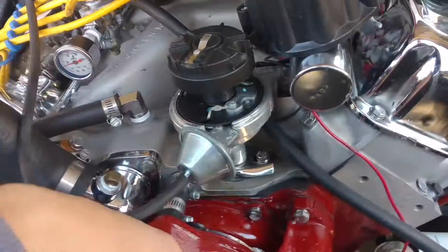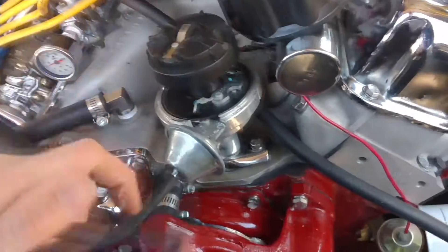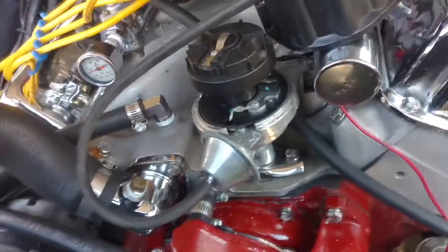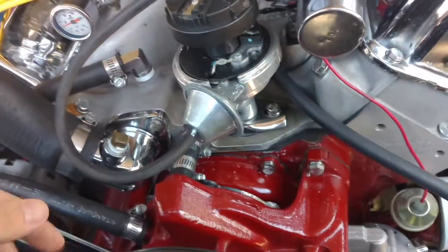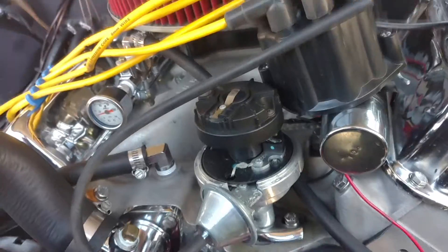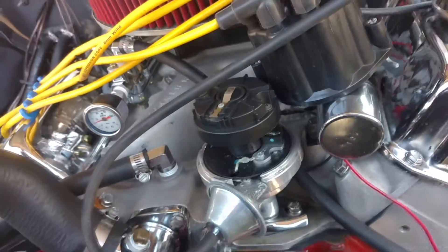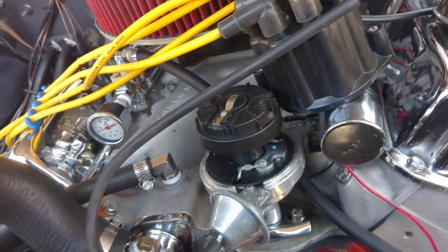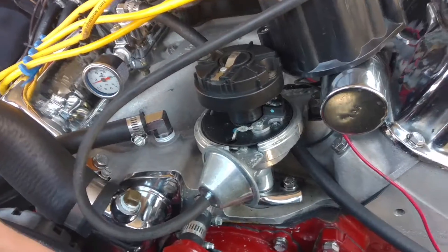It's still been running like crap and I couldn't figure it out. I just tested my vacuum advance and found out I busted it too — all because I left four wires dangling down here and getting caught up in the fan. Can you believe that? It ain't going to happen again. That sure did wreck stuff up and the truck's been driving like crap ever since, making me upset. I built this thing in the summer — it should be running great.